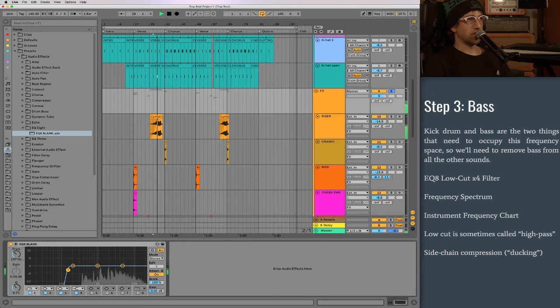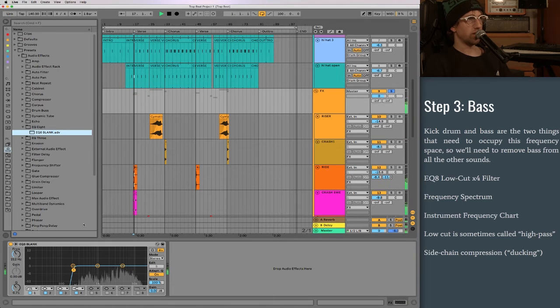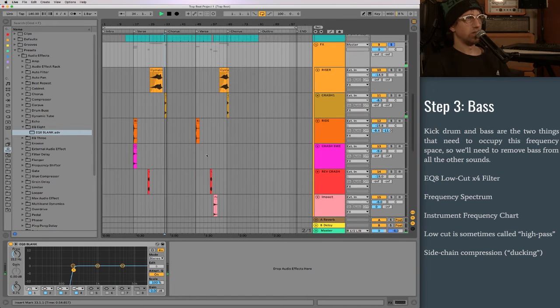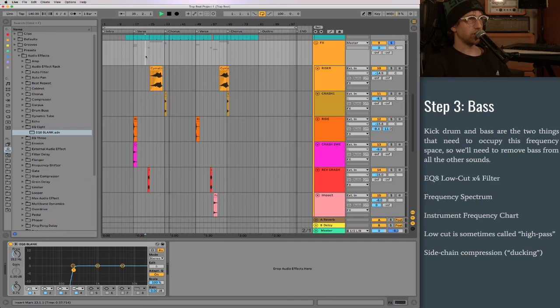So there's our big riser sound. Definitely does not have anything important below 200 hertz. Let's listen here too, we've got some cymbals. That seems fine. Here we've got a crash cymbal. That seems fine too. And then we've got some little transition sounds. Again, very high pitch. Even when we go back here to the second verse.